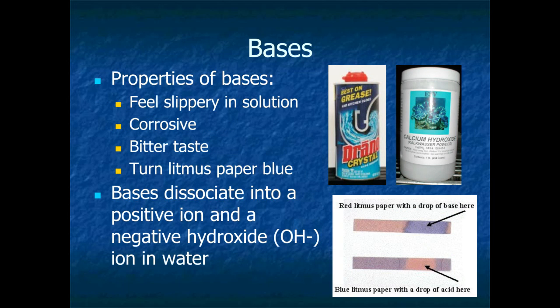The properties of bases that you should know is they feel slippery, especially in a solution. They are corrosive, just like acids are corrosive. And instead of tasting sour like an acid, they taste bitter. Again, don't taste them unless you know what they are, but they taste bitter. And when they are put in contact with litmus paper, they turn the litmus paper blue instead of red. So bases dissociate into a positive ion and a negative hydroxide OH minus ion in water, which kind of goes with what that last slide was saying. But there's a positive ion that splits apart from the negative OH, which is called hydroxide.